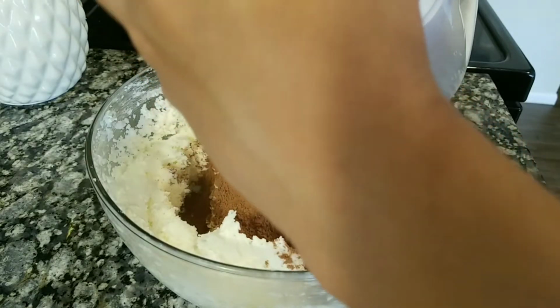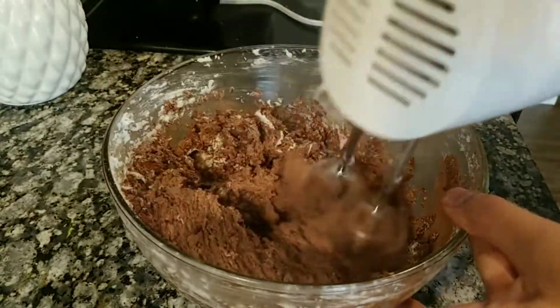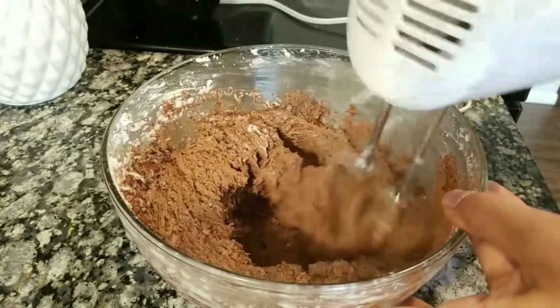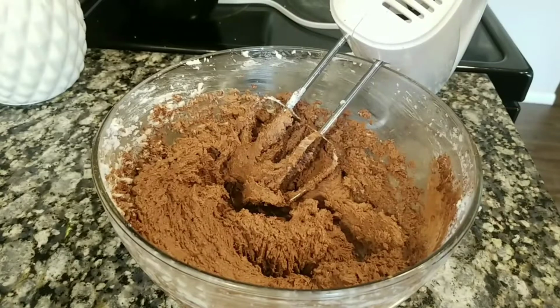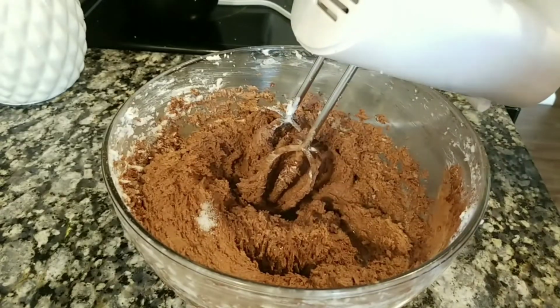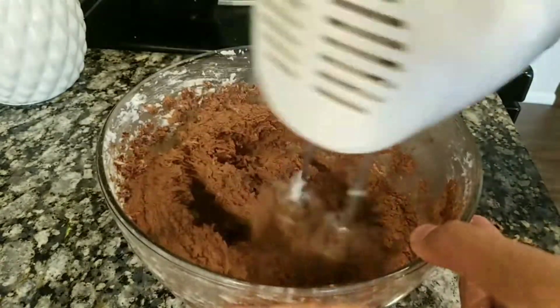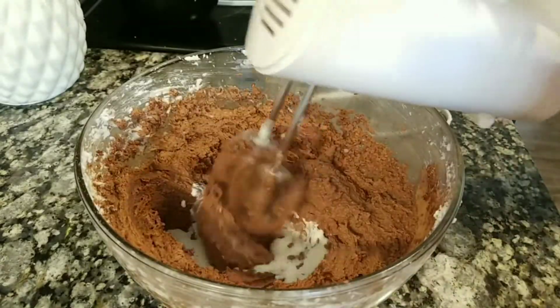Now we will add the cocoa powder to the butter. Mix it for a minute or two and then we will add the vanilla essence and the salt. Again mix well and then start adding the heavy whipping cream. We will add 1 tablespoon of heavy whipping cream at a time.